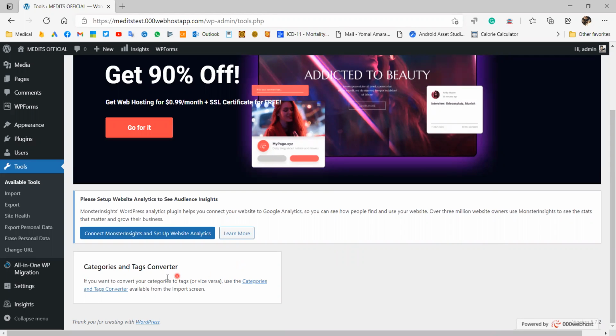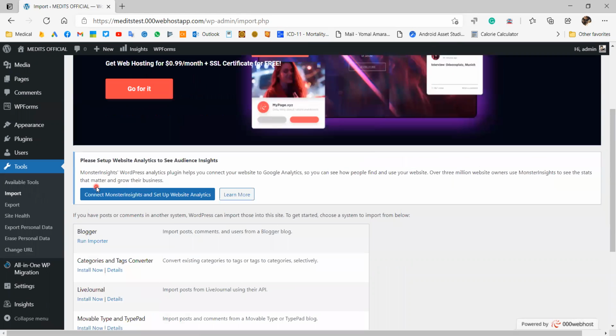The only things we can see here are the categories and tags converter, so you can convert categories and tags. What is important here is the import option, the import tool.